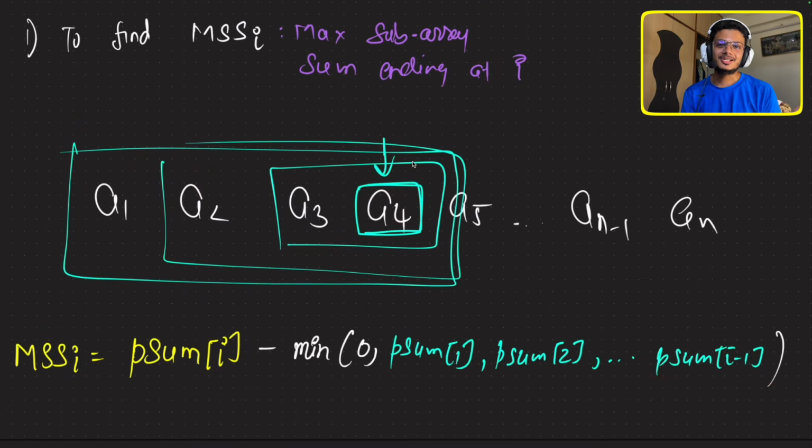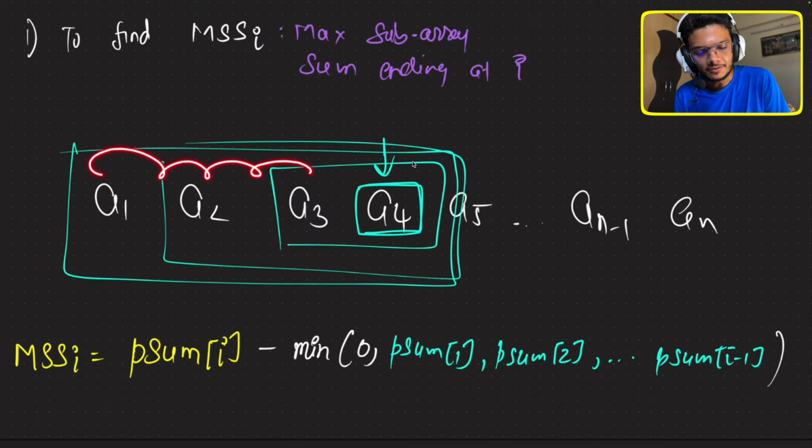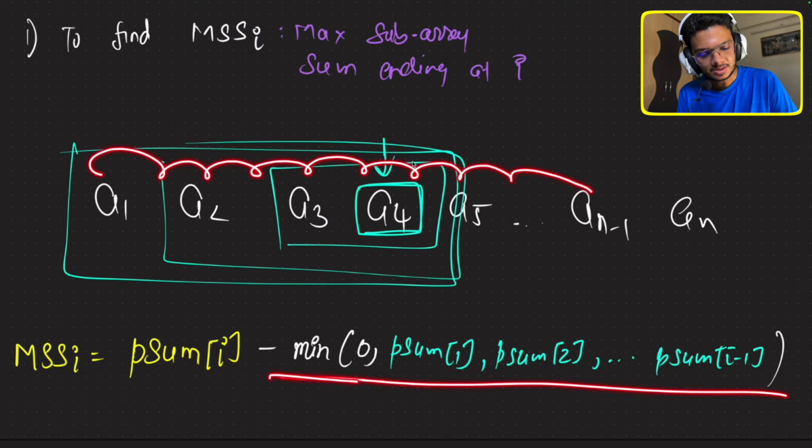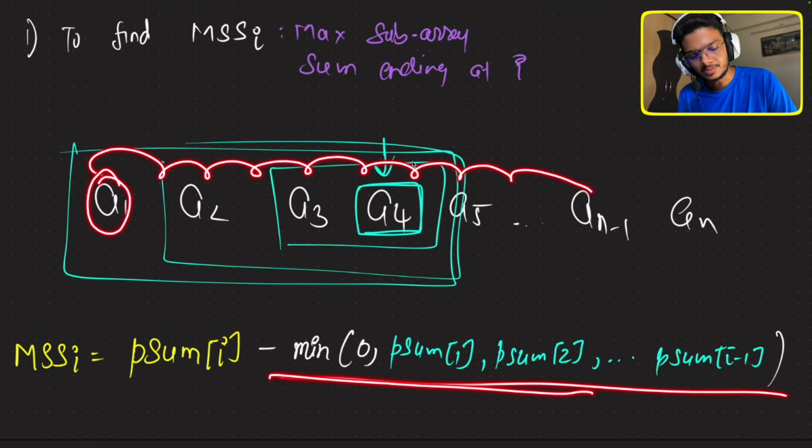And using this idea, we can actually find an optimal solution for the problem. How? If you can just maintain a running minimum, that is, as you advance through your array, a running minimum of the prefix sums. When you are here, you have the minimum of 0, simply 0, right?